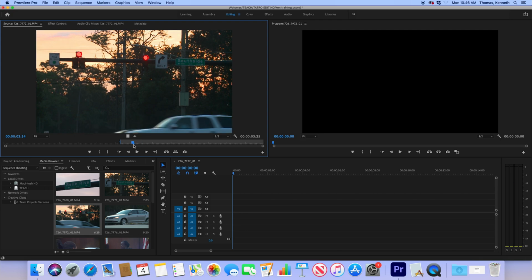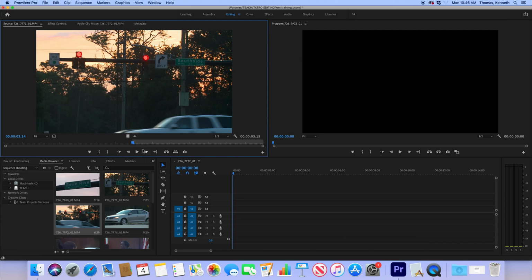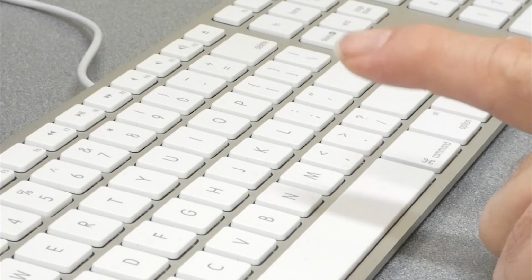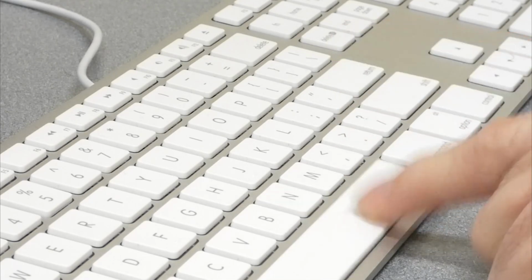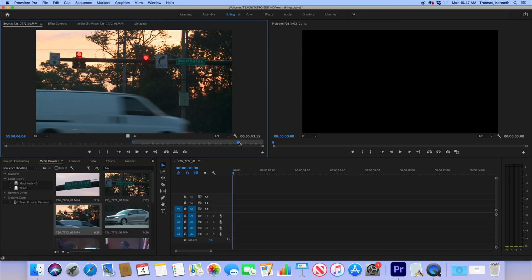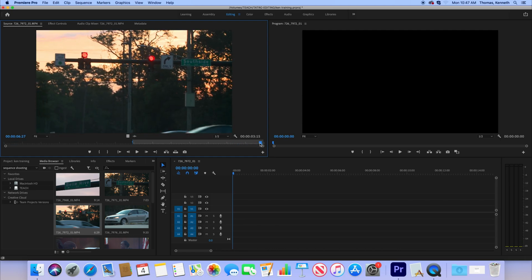I'm going to move it back to right before that car goes by, all right? And then I'm going to hit the space bar, which is the play bar, or you can hit play up here, but I hit the space bar and I let it go for about 4 seconds. I'm going to show you something. See this camera move right there, right at the end? You want to get rid of that. So you put the out point right before that.